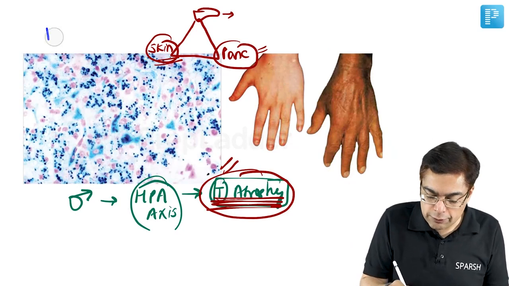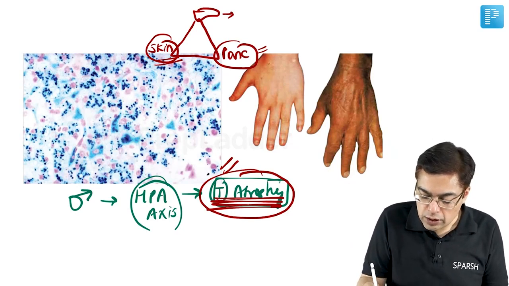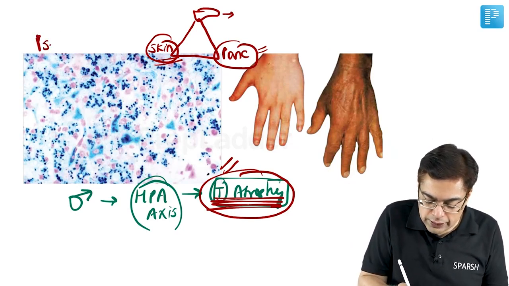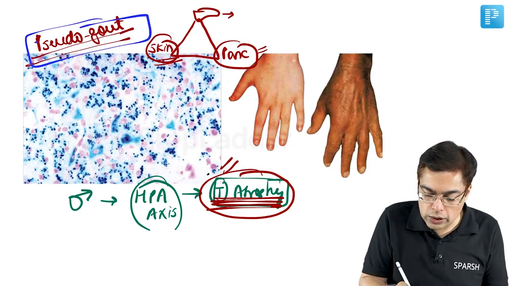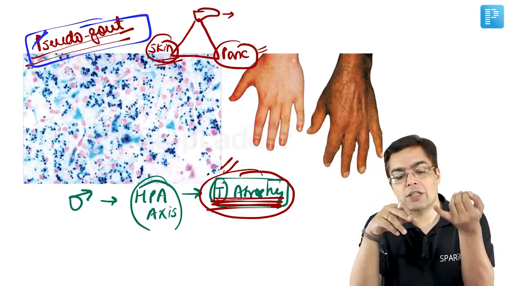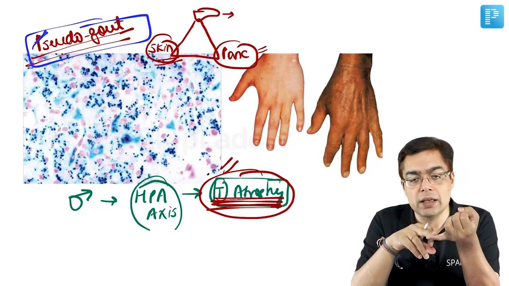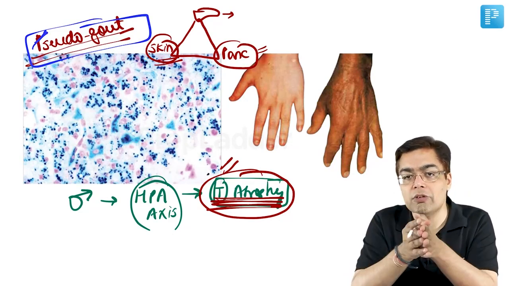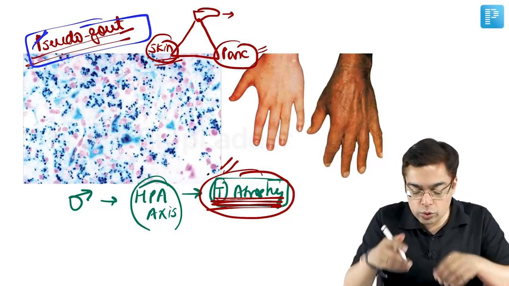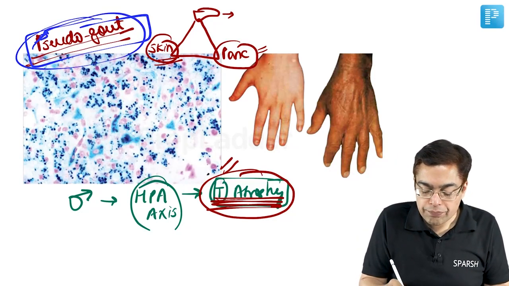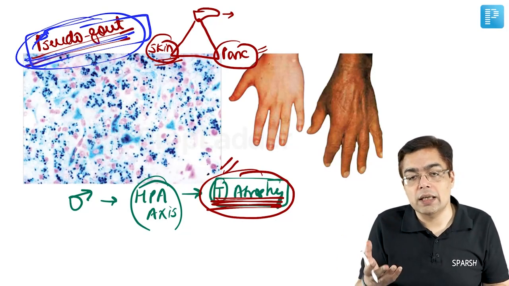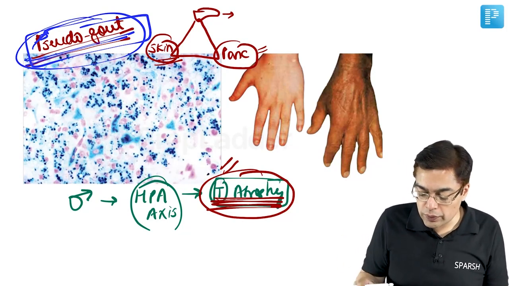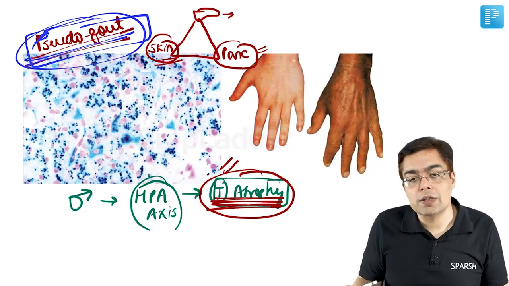We also need to be familiar with the fact that so far as this kind of condition is concerned, patients have joint involvement, and that is a pathology orthopedics link, with the development of what is given the name of pseudo gout. So you have involvement of the liver, the skin, the pancreas, the gonadal tissue, and the joint as well, which is seen in the form of a pseudo gout. Not to forget the HFE gene, and the chromosomal location 6p. So that is what we need to have an idea of so far as hemochromatosis is concerned.